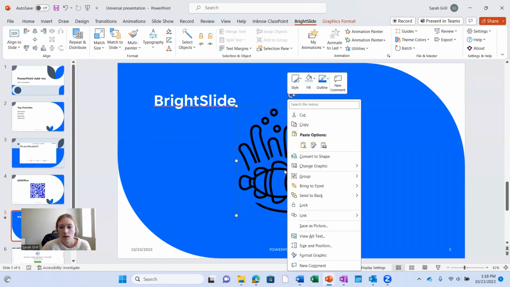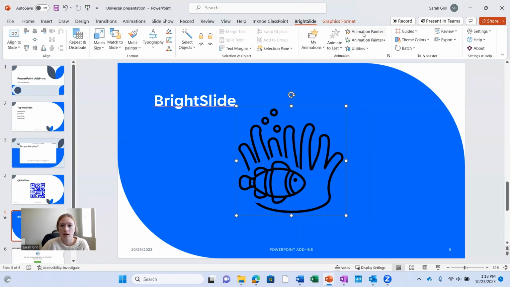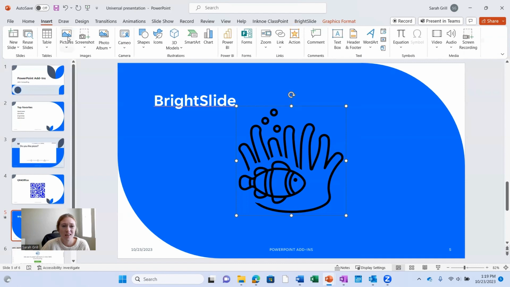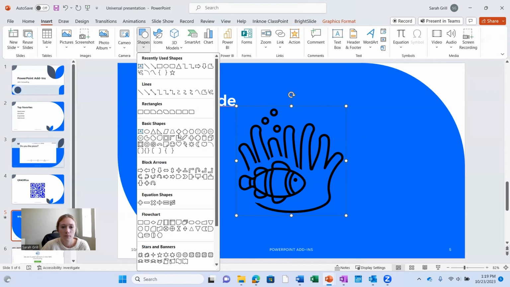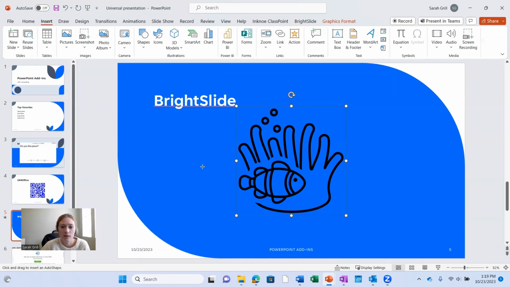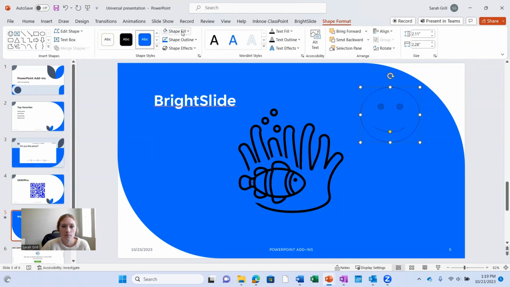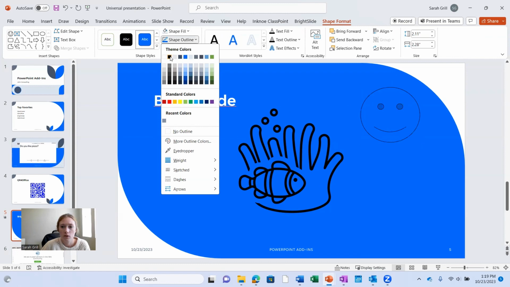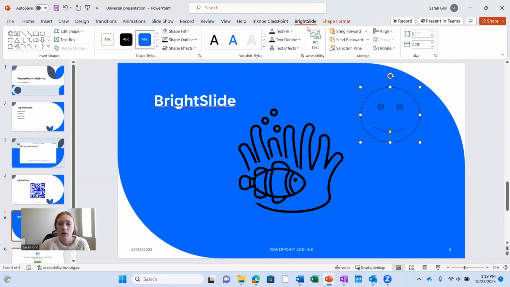And you can also paint animation. So say, let me put another shape on your smiley face. I'll make it a little bit darker so we can see.